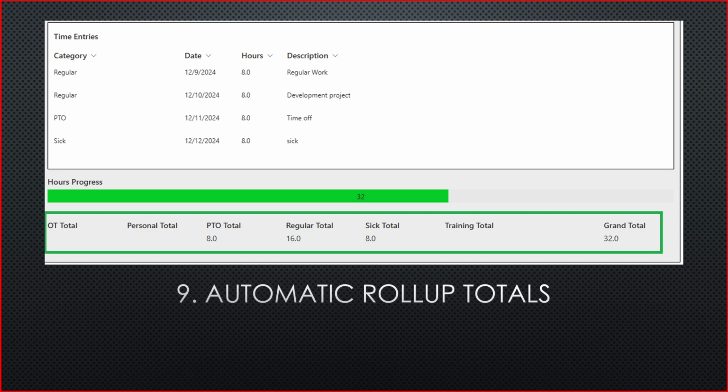So when we think about entering time, typically we're thinking about some factors such as whether this is regular hours or maybe it's OT hours. We have things like paid leave, or someone may be sick, or it could be personal leave, things like that. We want to have the ability to categorize hours entered based on those key factors.